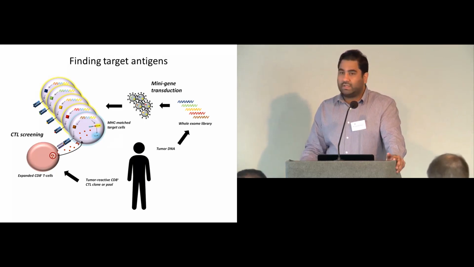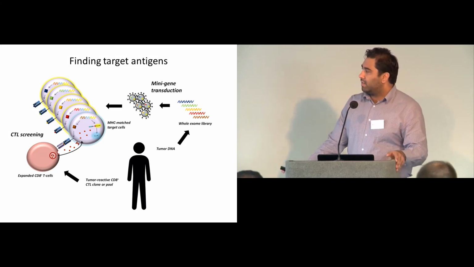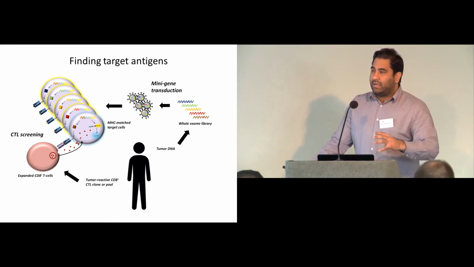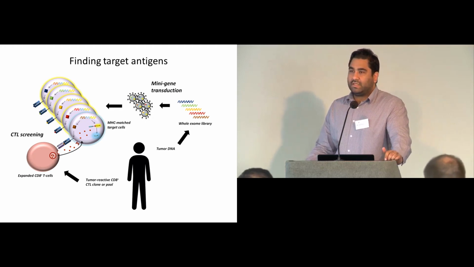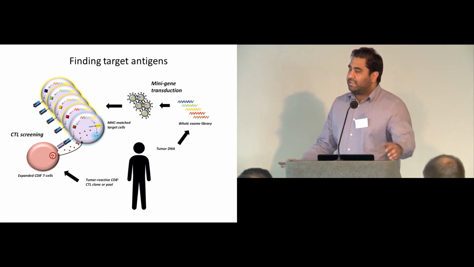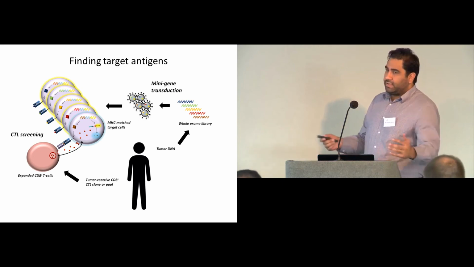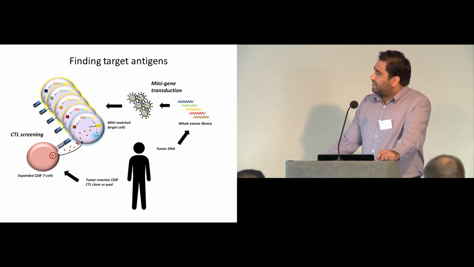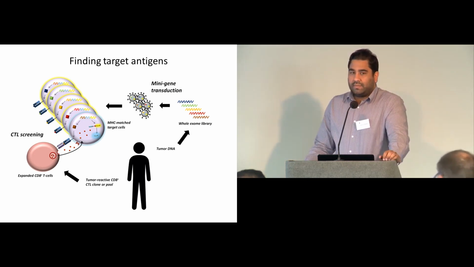So it was discussed earlier today, and it's become a common workflow to do whole exome sequencing and try and, from whole exomes, narrow down a set of mutation-containing neoepitopes that we think would elicit T-cell reactivity. But we would like to try and, with the scale afforded to us by this new approach, actually just generate a fragment library derived from whole tumor exomes and directly screen them and isolate out the actual peptide epitope coding sequences from the entire exome, rather than doing biased candidate selection type approaches.